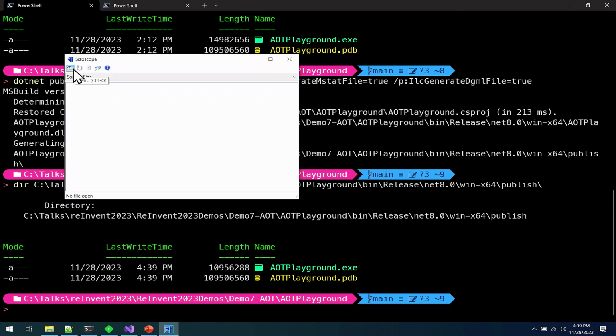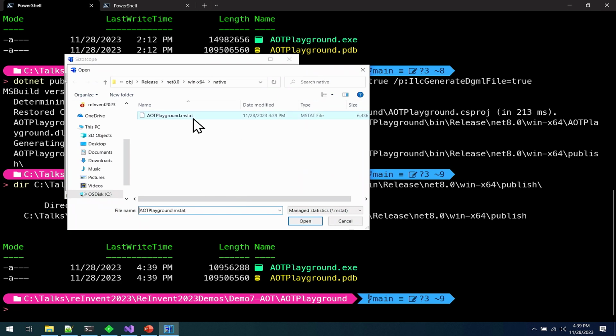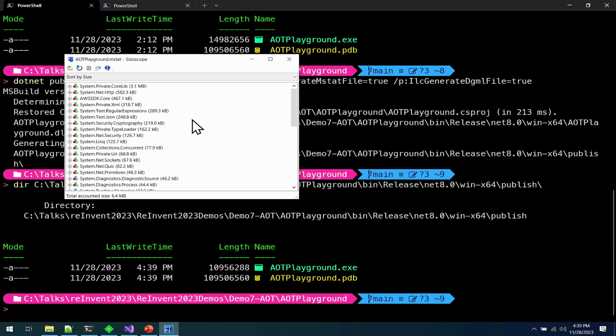Now, I forgot to show you this, but I'll show you the second part of this. This is a tool I use called Sizoscope. It's done by one of the engineers on the .NET team. It lets me look at some of that diagnostic information, those extra flags, to analyze the size of things. I meant to show you this beforehand, but before I did this, the core was 800K and the DynamoDB was 700K. Now you can see the core has shrunk to less than about 500K, and DynamoDB is now just 20K, right? All those high-level libraries that would normally be in there are gone because I'm not using them.